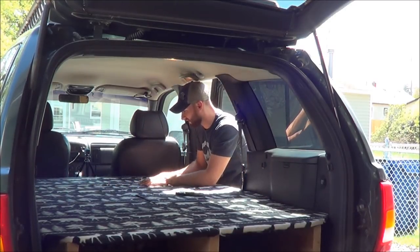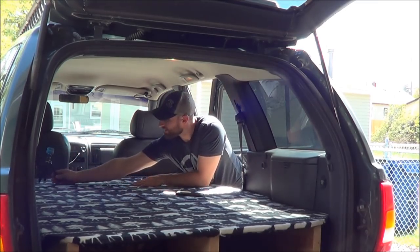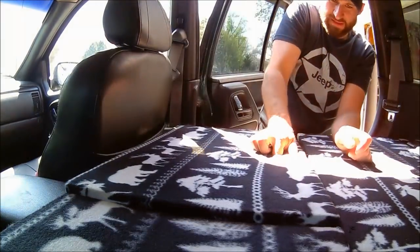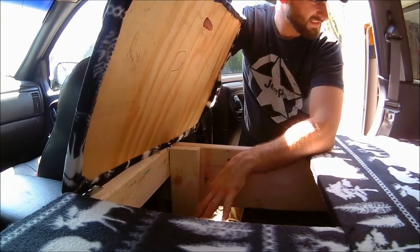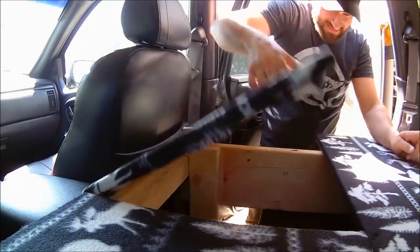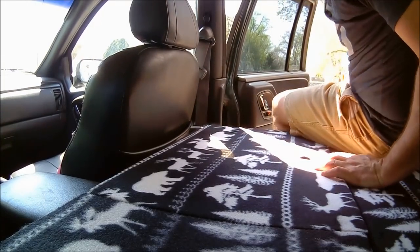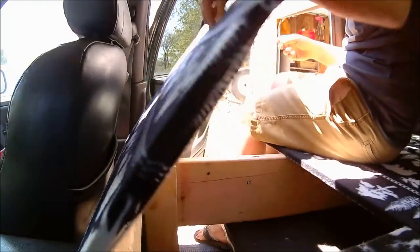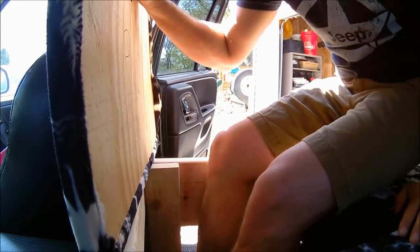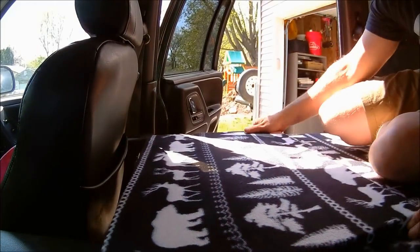This is really where taking the bottom seats out matters. Here are the hinges — this just folds up like that, so there's no seat down here, just floorboard. That worked out really well because when it was nasty, dark, cold, and raining, all we had to do was hop inside, flip this up, swing around, drop our cold wet dirty feet down here onto the floor mats, kick our shoes off, come back around, and close it — and we were good to go.